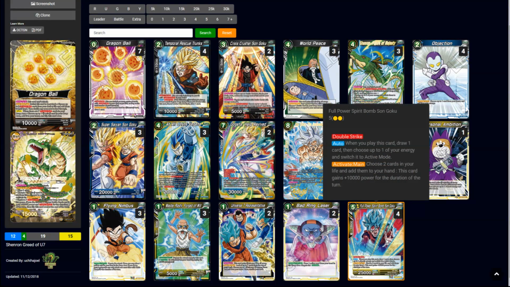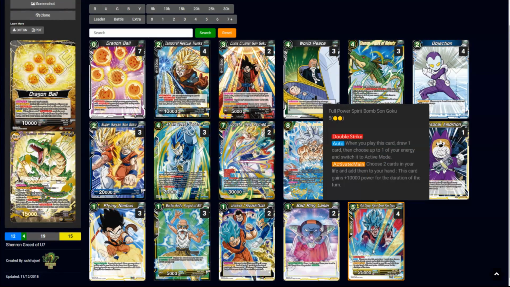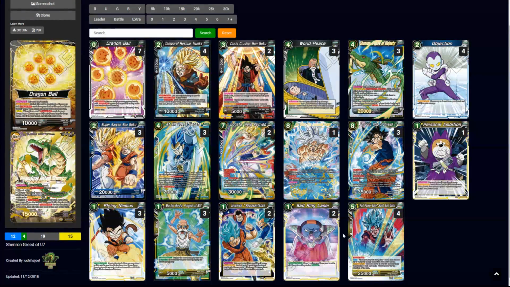Full Power Son Goku. Kind of already know about that one. Take 2 cards and gains 10k, and then it's the target for these guys. World Peace target for draw, and then active mode, etc. And then Universe 7 Representative. That's really the only last-minute change that you've been making as far as this, right?